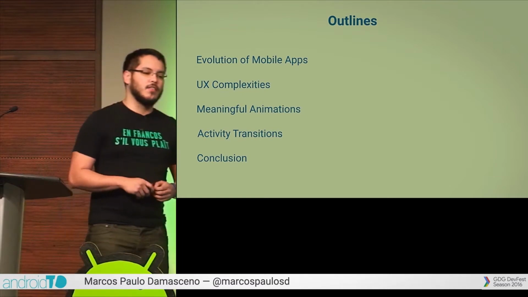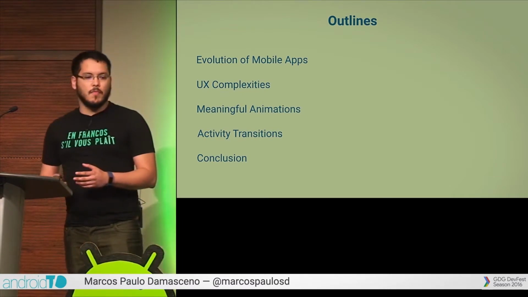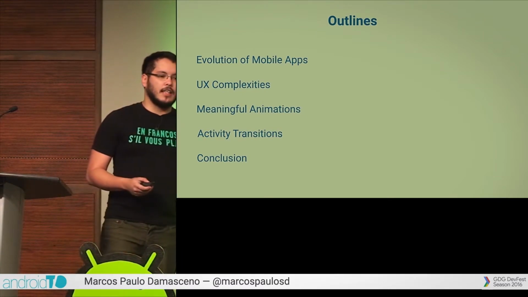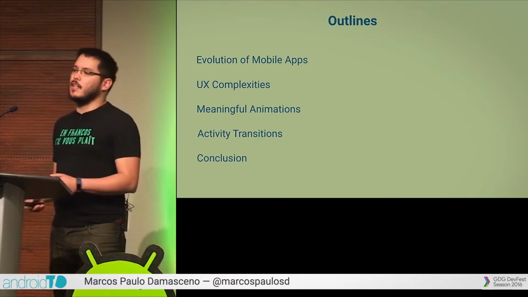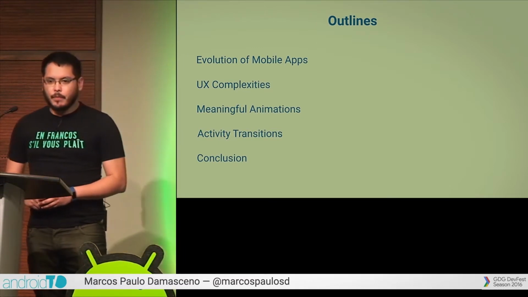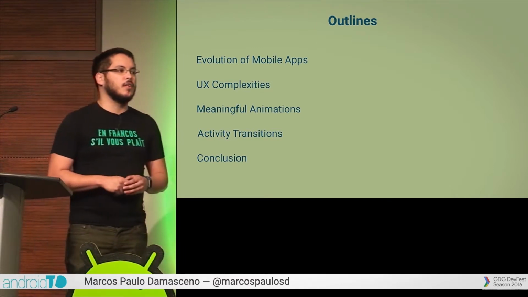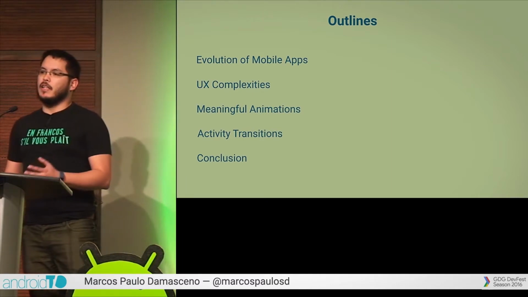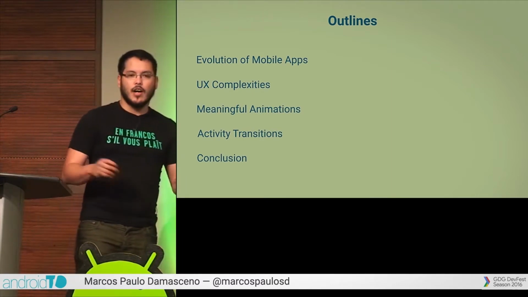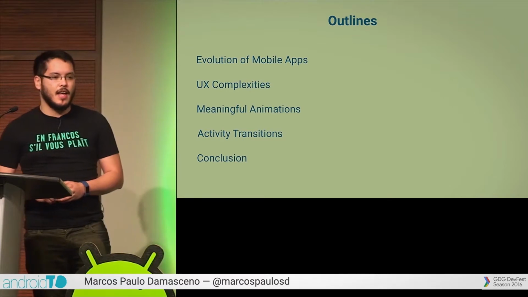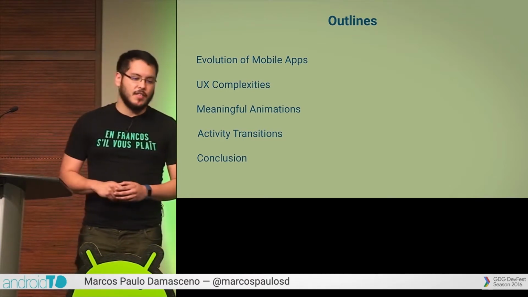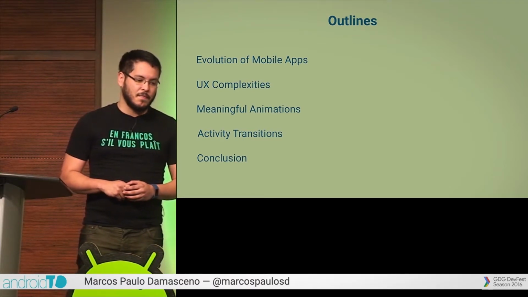This is the outline of the things we'll be talking about today. We're going to talk about the evolution of mobile, then UX complexities, and meaningful animations and activity transitions. I believe I have enough content to please a little bit everyone. So I hope that once the session ends, you're going to come out of here learning something new.